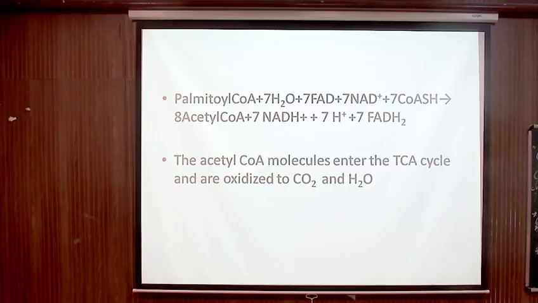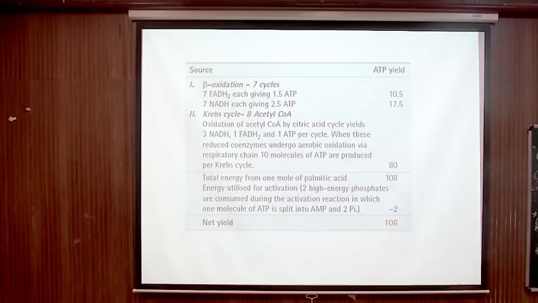One molecule of FADH2 yields 1.5 ATPs. One molecule of NADH will yield 2.5 ATPs, and one acetyl coenzyme A, when it enters the TCA cycle, will yield 10 ATPs. So with that we have to calculate the energetics, which we will do in the next class. So please read and come. It is simple. Just get the words, that's it.